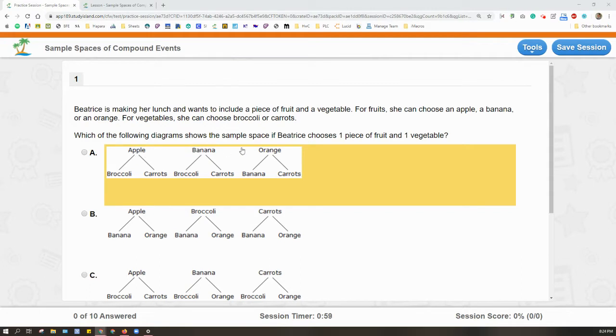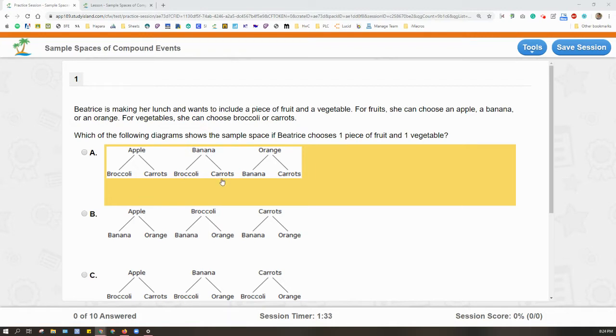You've got an apple, a banana, and an orange, and each of those has two branches. Each of these is like a little mini tree. The apple has the branch broccoli and carrots. So the apple choice has a broccoli option and a carrot option. If I look at this piece right here, this doesn't just mean broccoli, this means apple and broccoli. So that's one choice. The next choice says carrots, but it's actually apple and carrots because you're including the branch that the carrots came from, which is apples. The next choice over here is banana and broccoli, then banana and carrots.